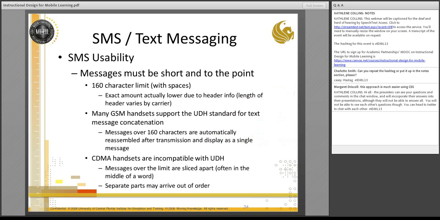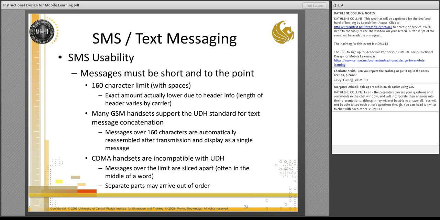What I would also encourage you to look at is the use of text messaging and SMS. SMS is short message service. And to think about some of the usability if you are going to try and use this for learning. Think about some of the ways that characters are limited in here, the same way that in Twitter you have a limitation of 140 characters. You have 160 characters with spaces for text messages. But we've had many campaigns where you actually can start to integrate this technology too. And I want to open your mind to that and have you start to think about that a little bit.